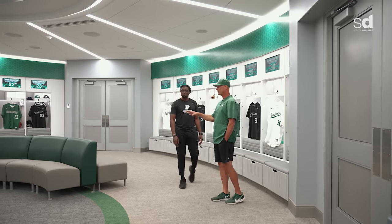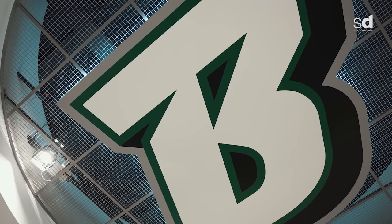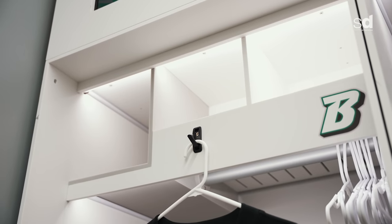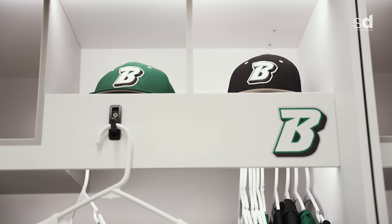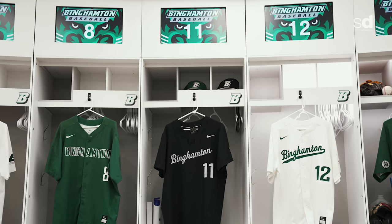Minimal furniture in here because we don't want to crowd it up too much. We have another area — a player's lounge and a nutrition area that has a TV — so we didn't do any of that in here. Each locker has got some nice features. You've got name plates up top. They'll all be personalized when the guys come back with a headshot, name, number, and position.